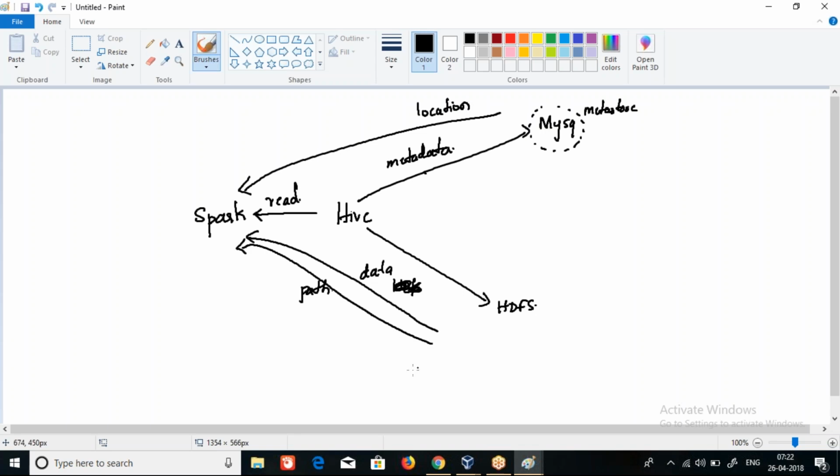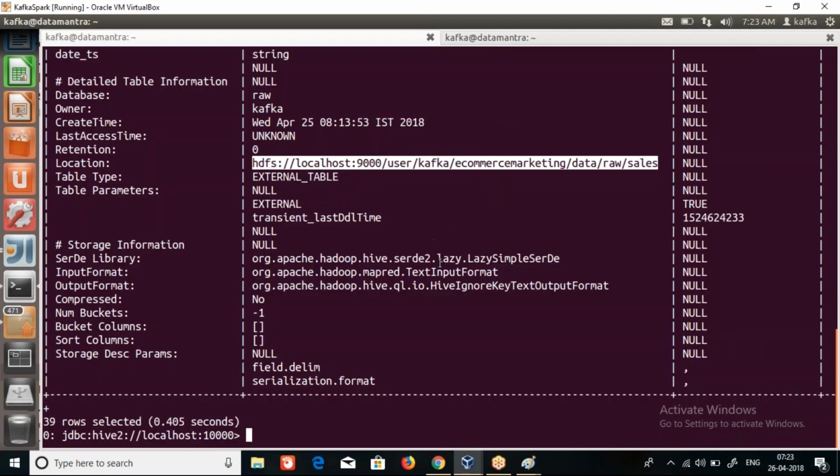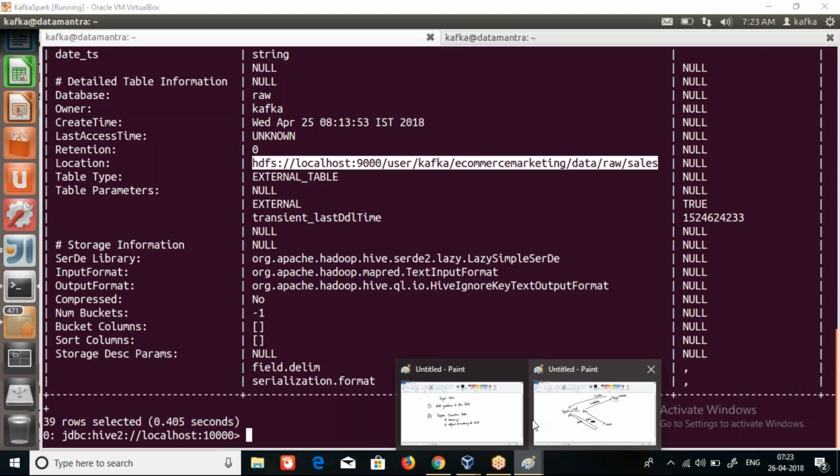So you don't have to explicitly specify the path. Spark has two different options to read the data from Hive. One is you explicitly provide the path, or it will connect to the Metastore, get the path from there, and read the data from Hive. So we have two different methods defined for that purpose.